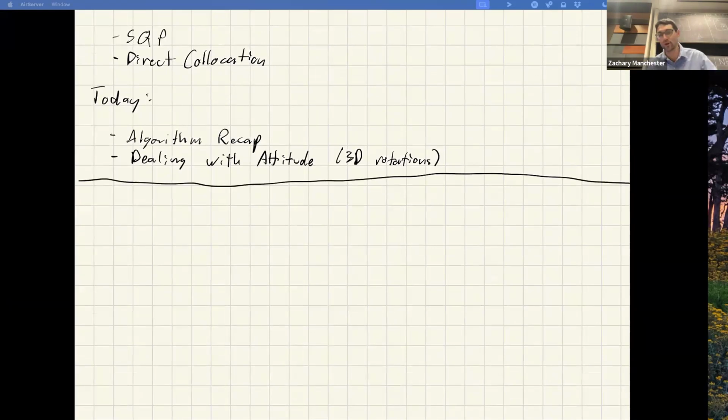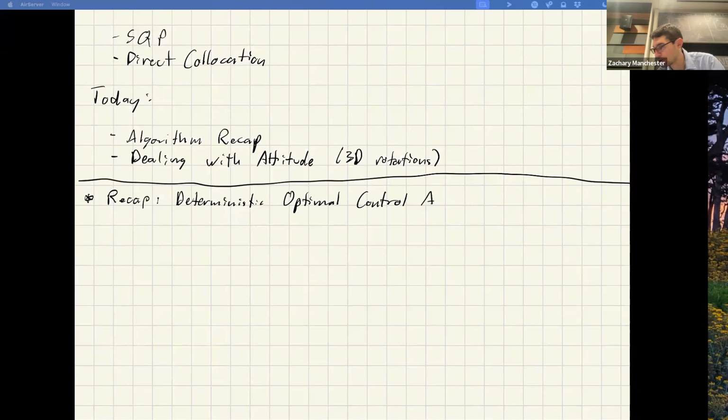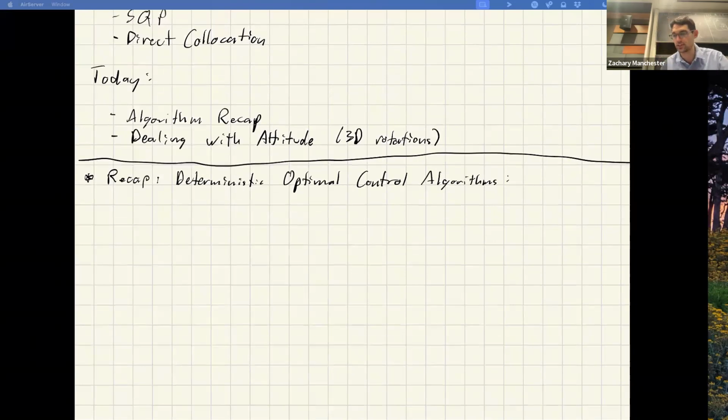Okay, sweet. So, quick recap then. This whole trip we've been on for the last several weeks, we did an optimization crash course. Then we did all this LQR stuff and finished up with nonlinear trajectory optimization, right? So this was all what I would call deterministic optimal control. And we had a bunch of algorithms that we derived and used. I'm going to try to summarize this a little bit.